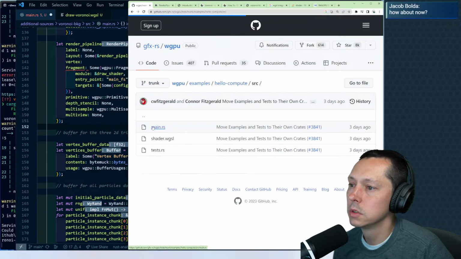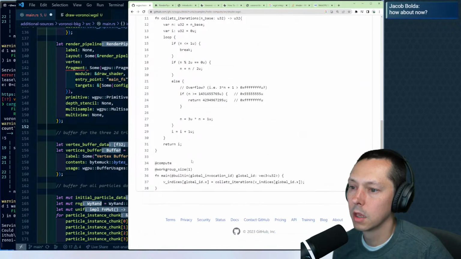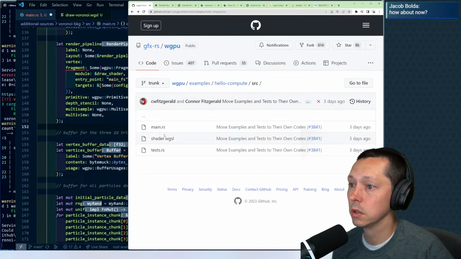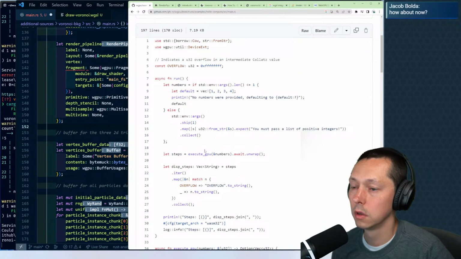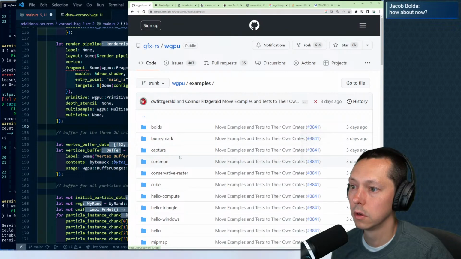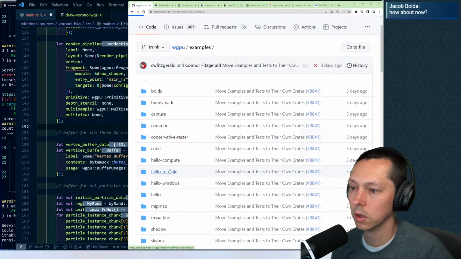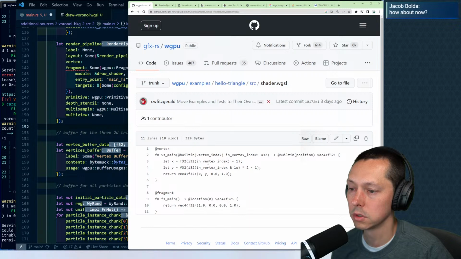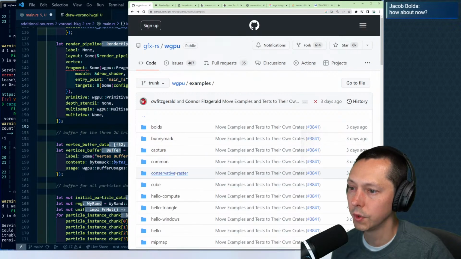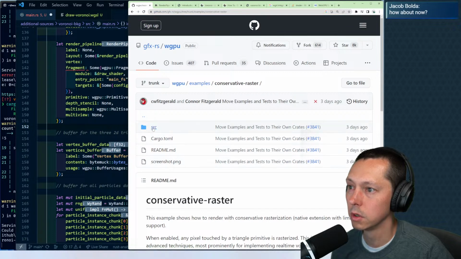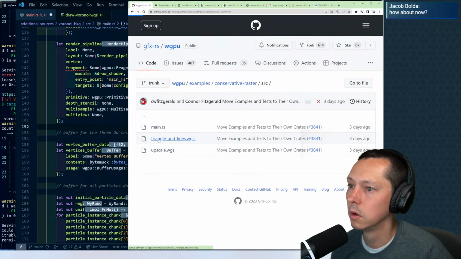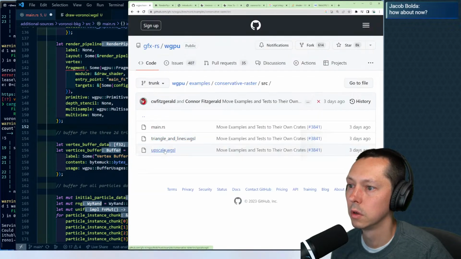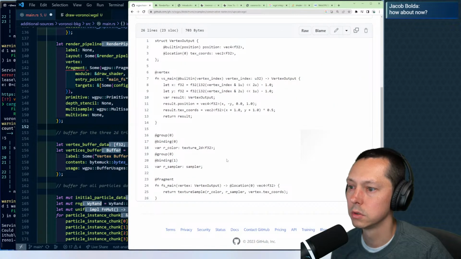What's this hello compute do? Not much. So this is a compute, and that's it. Do we have a hello triangle? That's likely going to have a vertex, I'd imagine. Fragment and a vertex, yep. So do you need both? Conservative raster. It's got a vertex as well. Vertex fragment.